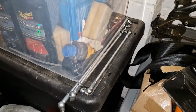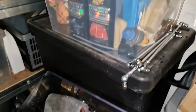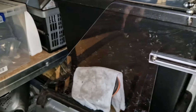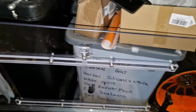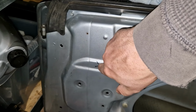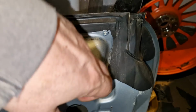So these are the support bars I was talking about. So they came in pairs. I've been sort of trawling online trying to find what other people have done. And so the front one, the short one will be at the front and then the long one at the back, surprisingly. So I've been trying to figure out where to put them. So I'm thinking I use this hole for the shorter one. And I also need that for the door cards as well. And then this one, which is just after the door card finishes, I'm going to use for the longer one.